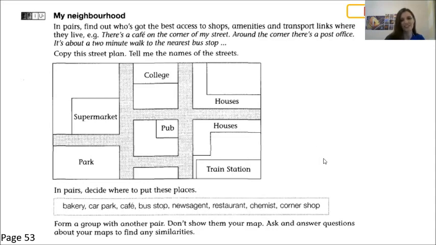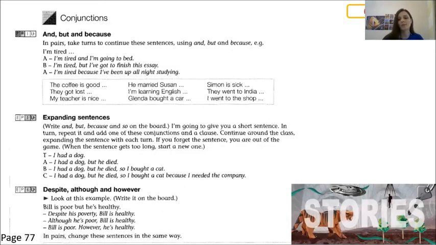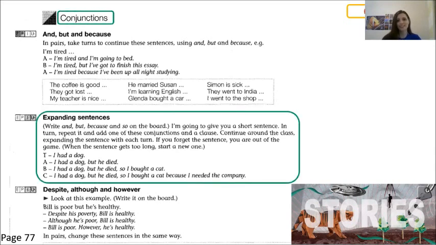Now let's continue to another activity that we are going to discuss. From the grammar part, we are going to focus on conjunctions. Here we can use different kinds of conjunctions such as that, so, because, and I think this kind of activity, expanding sentences, maybe you have already implemented in your class because it's very popular. And if a student forgets a sentence, that student is out of the game. This kind of activity helps us and our students to use their imagination and to generate new ideas.